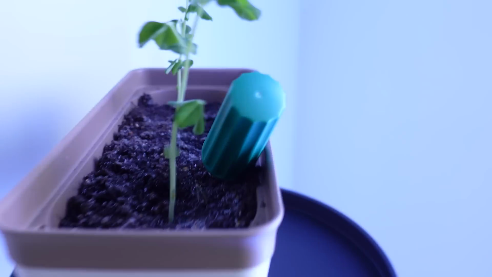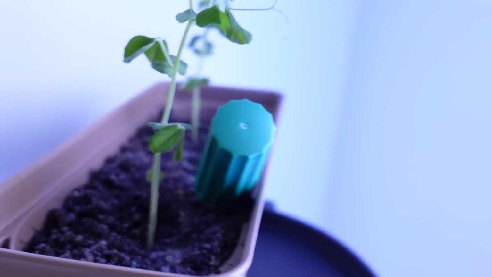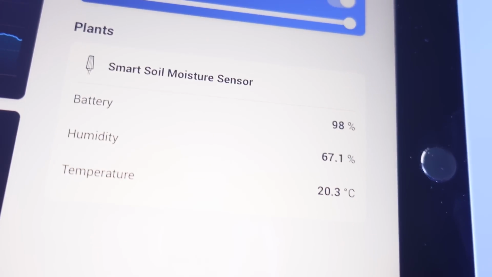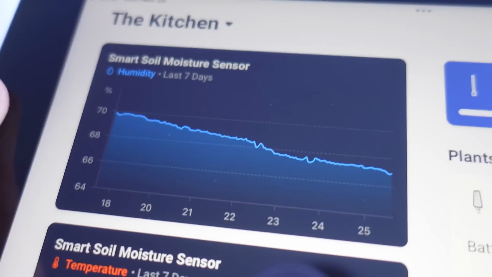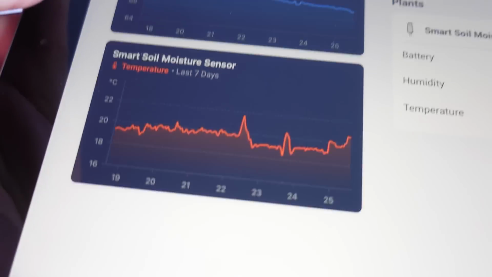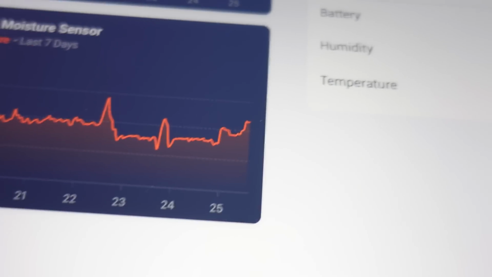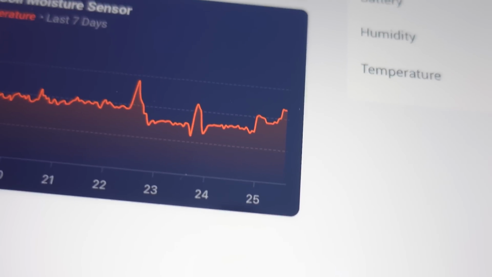Now this is one I've gotta show you. I have this little soil sensor right here. Those of you watching the channel have seen that little guy. There's the data coming out of it, but I wanna see the trend. So there's my humidity graph over the last 7 days, and there's my temperature graph. And the temperature looks like it's coming up a little bit. I'm really excited for that one. I'm gonna continue to improve it with more features.